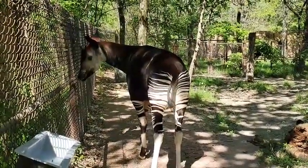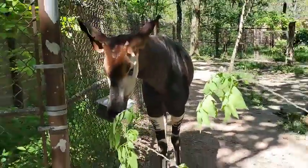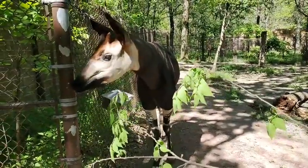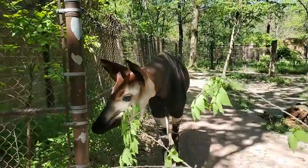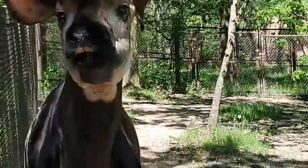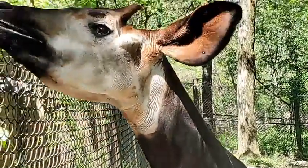What do they eat besides browse? Well, in their native habitats, they would almost exclusively eat browse. But here at the zoo, they also get a grain product, and they get different produce and greens. They get like a big salad every day. And then the bulk of their diet is made up of alfalfa hay. Ooh, now that he's close enough, you can see his beautiful long eyelashes. Yeah, that's another protection for living in that rainforest environment. It helps protect their eye as they're traveling through that dense forest.